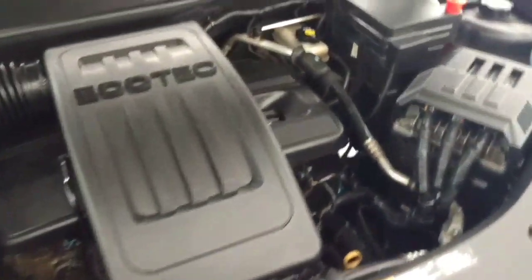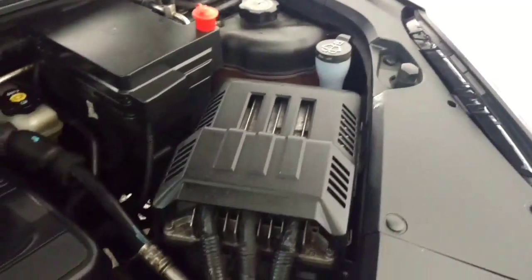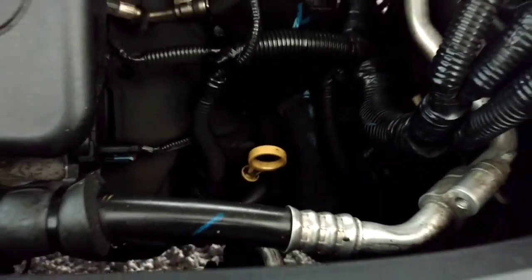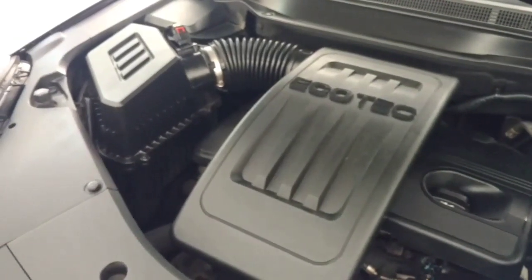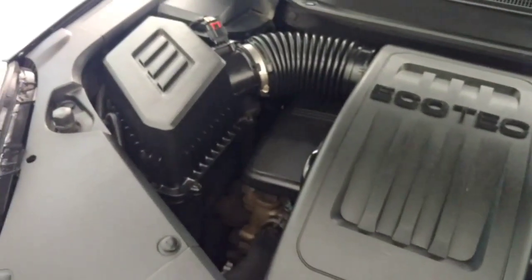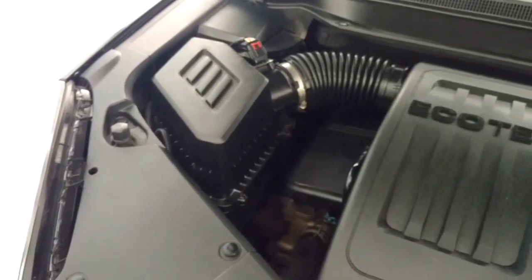Also, when I'm under here detailing the motor, I always check the brake fluid, check the antifreeze, top up the windshield fluid, check the oil. I do my own oil changes. I usually use 5W30 Castrol Syntec. With the Ecotec engines, you have to use the oil with a Dexos certification. From what I've read, it means it has like an anti-foaming agent in it. The air filter, I usually change that every fall after I undercoat the vehicle.